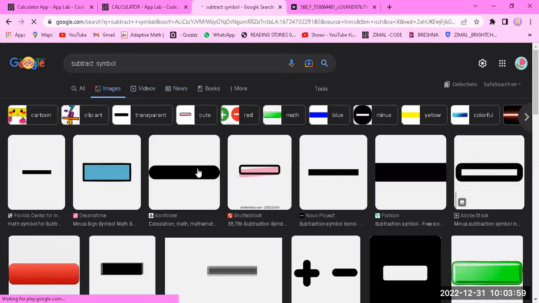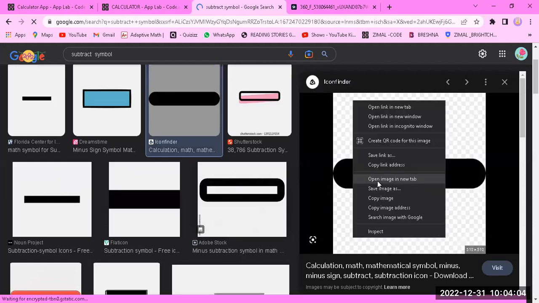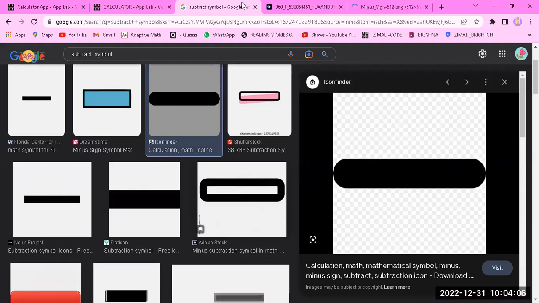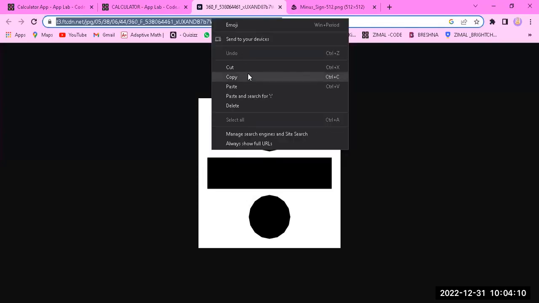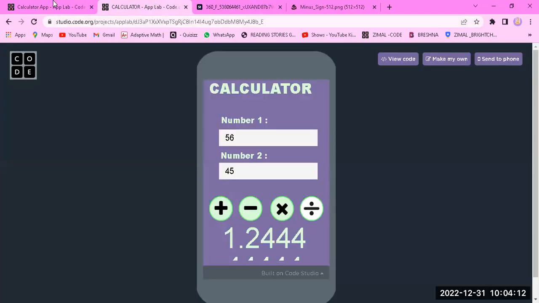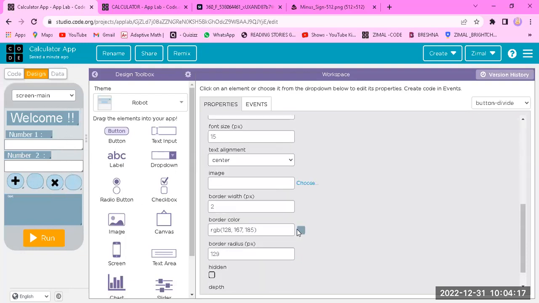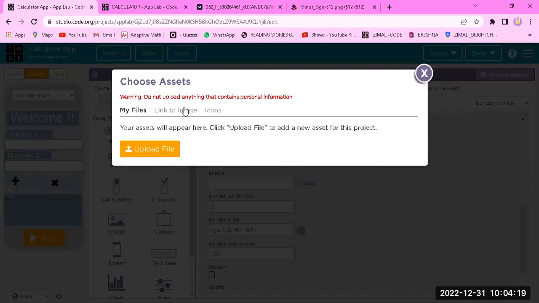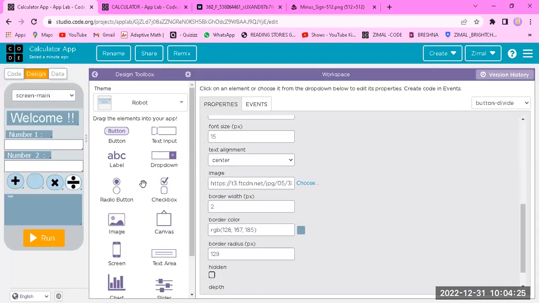This is the subtract symbol, and then you have to open the image, and then close this window. Copy the link of the divide. Choose here. So now you don't have to go to the my files link to the image. Okay, and then paste. Okay, we have done it.